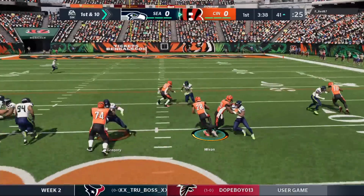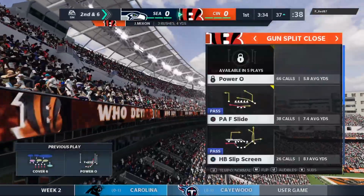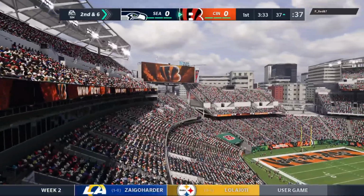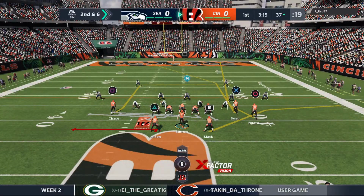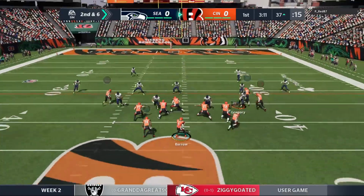After the penalty, it's Mixon, able to push forward for about 4 down to the 37. Joe Mixon, the ball carrier. At the end of all that hitting and hollering, it was a 4-yard run, so the offense is going to go back to the huddle and feel pretty good about themselves. Defensively, you have to feel okay because you didn't let it turn into a bigger run, but the goal is to shut it down for 2 yards or less. That's when you start to feel good about yourselves.